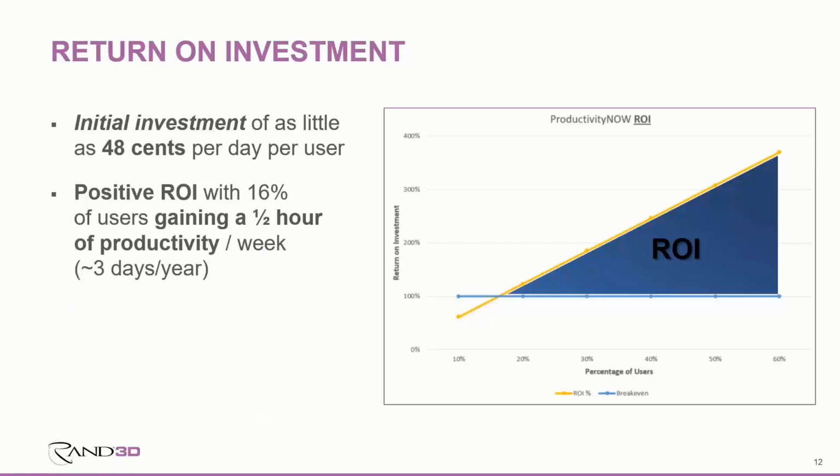Todd, you want to just talk about this last one? Yeah, we actually have a calculator. We let our customers put in the numbers, and every time we do that, we find that, like on the last screen with the testimonial, it's a very fast return on investment, because the cost of ProductivityNOW for the year or 3 years or whatever you're talking about, the return is very fast in users gaining productivity over having to search or find answers or interrupt other people. It doesn't take much at all to really realize that return. And that's really all this is saying, that the investment is very small and it's a very fast return.